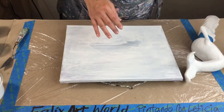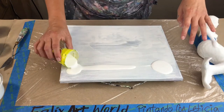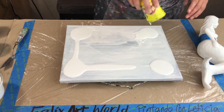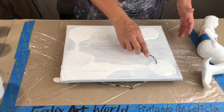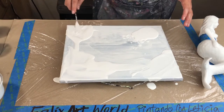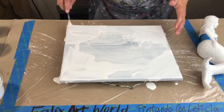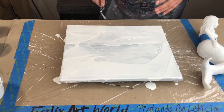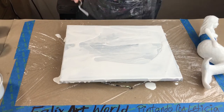And furthermore, on the bottom of the canvas, I have plastic so that the paint that falls on the plastic, I will be reusing on the next piece. That's another video that I'm still working on, but once it's ready, you can find it here. Anyhow, now I am covering the canvas with a bit of white so that it's ready for the falling paint on it, and that way I can just move right onto it.